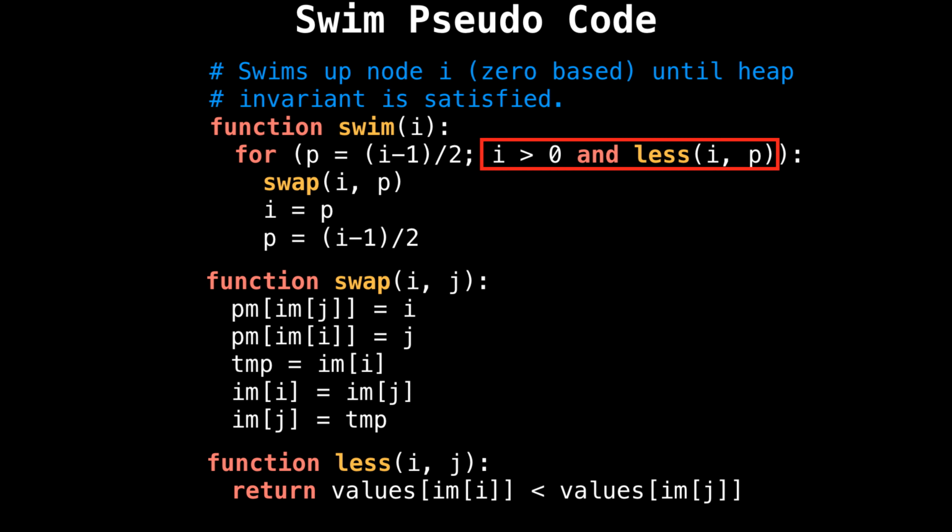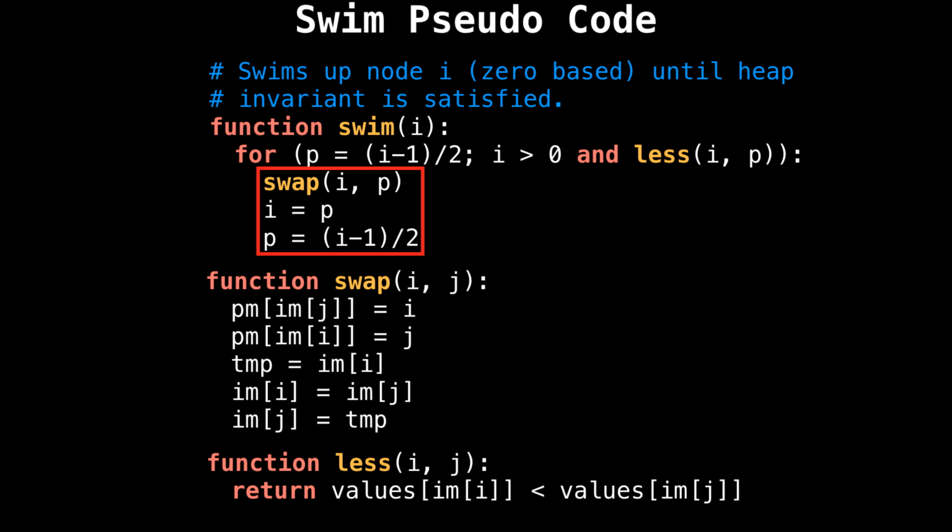If the index of the current node is not the root node and the value of the current node is less than the parent node, remember that we're dealing with a min heap and want small values to be as high up as possible in our heap. To actually issue a node exchange, simply call the swap function and provide the index of the current node and the parent node, and then update the current node and the parent node index values.